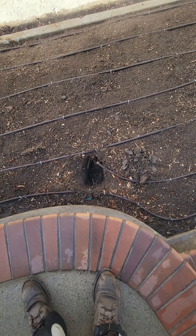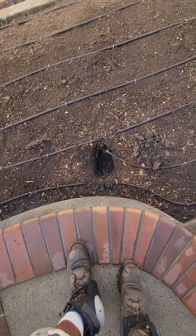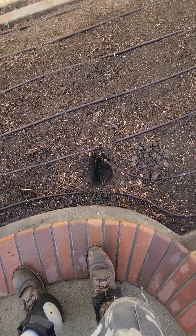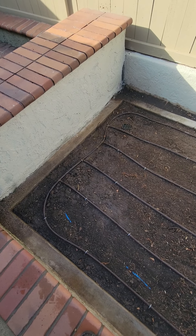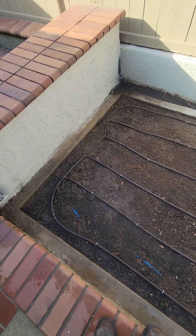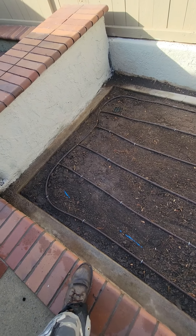This hole right here is going to be where the pressure regulator is located. The cleanout, pressure release, and end-of-run will be right down in this hole, inside a round valve box. Over here will be another valve box where we have the pressure regulator and filter in the ground. We'll be able to attach and detach that filter once I do some modifications to that hookup — just wanted to get it hooked up first to see how it's going to run. So I'll be re-modifying that for easy access to the filter and pressure regulator.